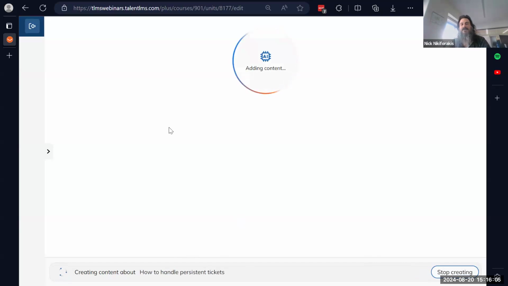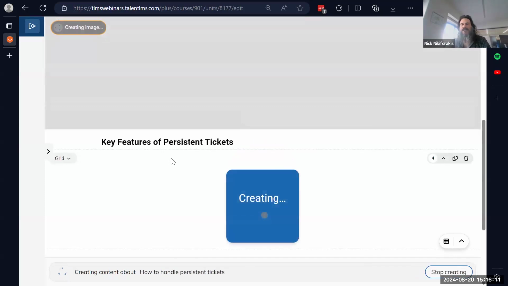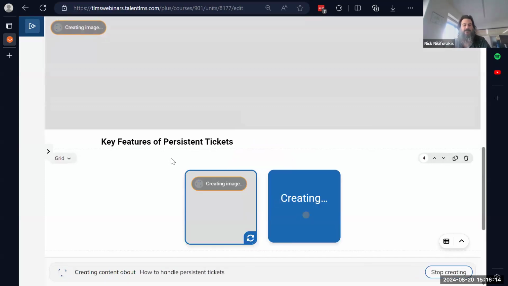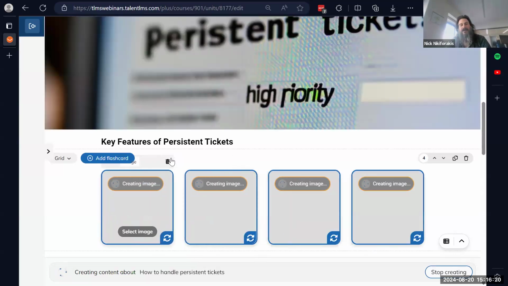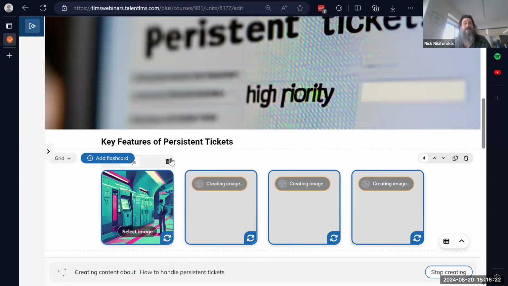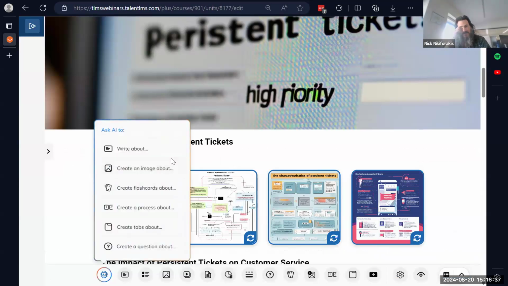Now you see this is happening live. So the system is going to take its time to create everything I want. And obviously, slowly, it's creating different things. While we're waiting on it, just a tip I want to give you here is that when you want AI to generate something for you, I know a lot of people sometimes are a bit anxious on how detailed this should be in their queries. Honestly, the best thing you can do is have your query be as detailed as possible. The AI generally works in a way where you want to have targeted queries to be able to get nice targeted answers from it.